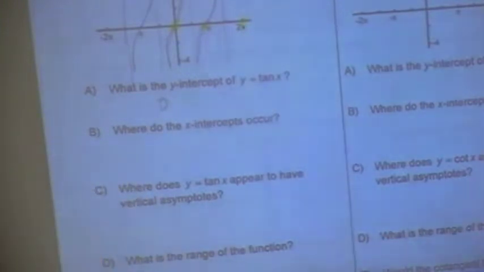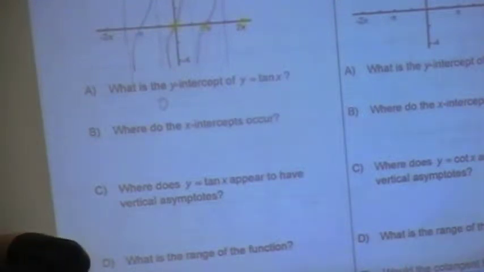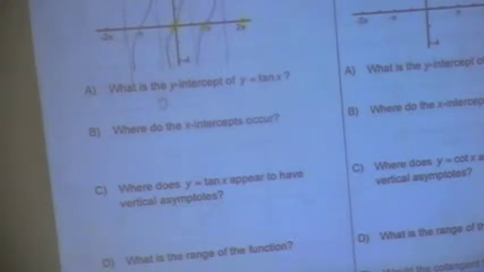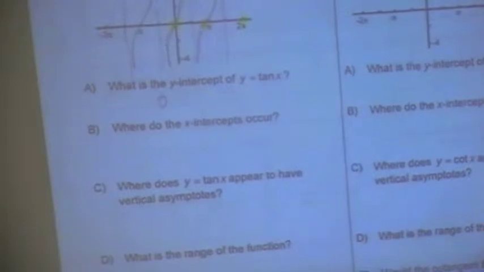All right, so is tangent even, odd, or neither? And how do you know? What determines whether it's even, odd, or neither? It's the same rotation, so odd? It is odd. What makes it odd, Travis? Rotational symmetry. It is the same upside down as it is right side up. So this one is odd.